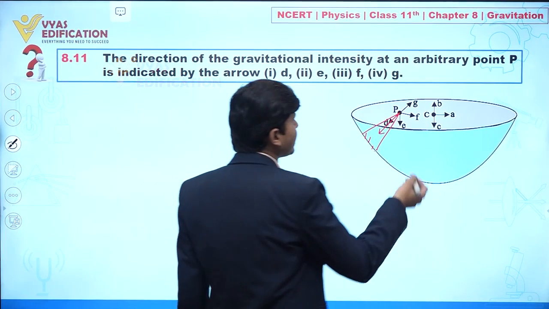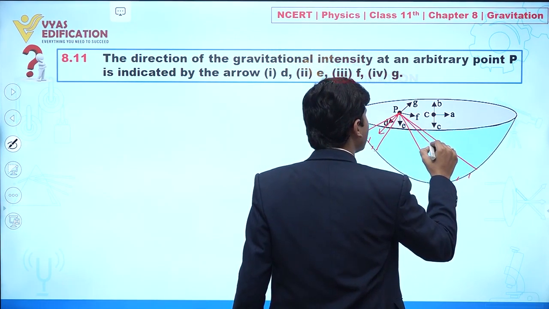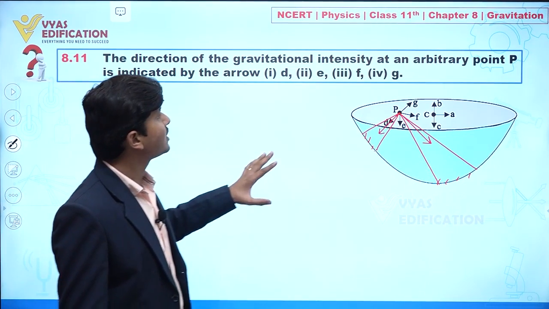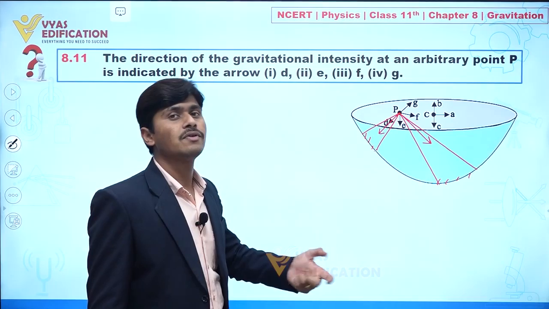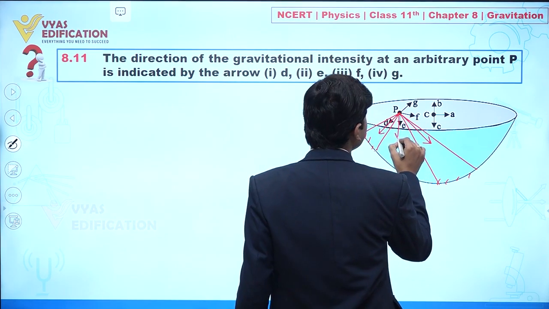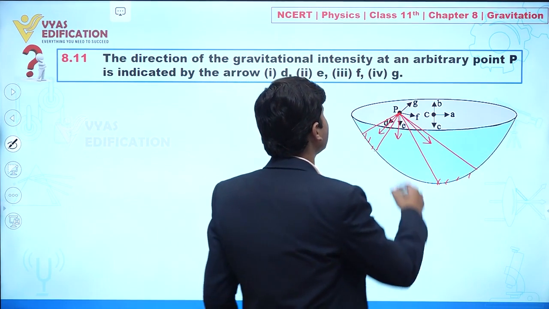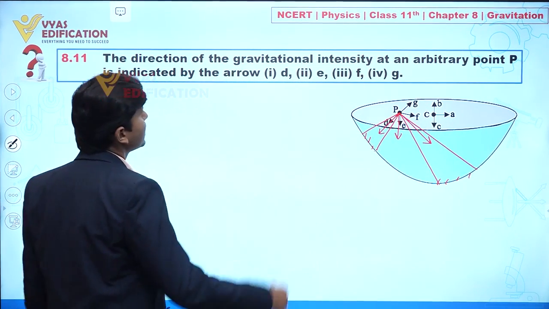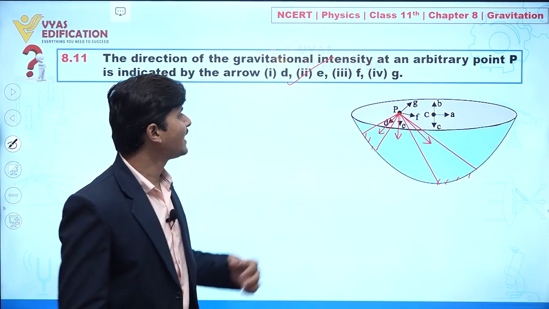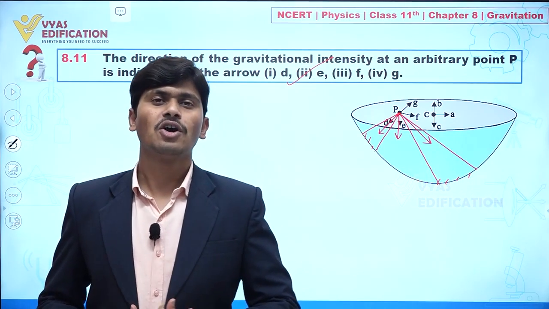If you take any element, let's suppose this element, the direction of electric field due to this element is in this direction. My objective in this question is to find the direction of the resultant gravitational intensity. So we will find the direction in the direction of E. Definitely D and G are cancelled out, and the correct answer is part number 2. In different books you will find different solutions, but directly and logically you can find the direction of electric field. So this is all about this question.